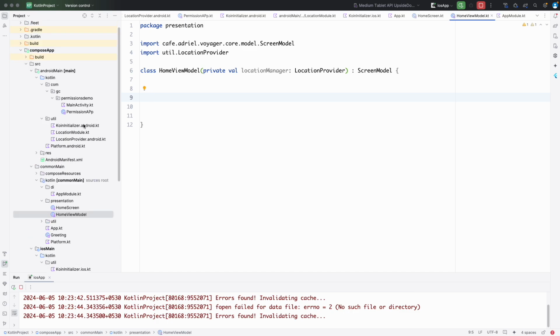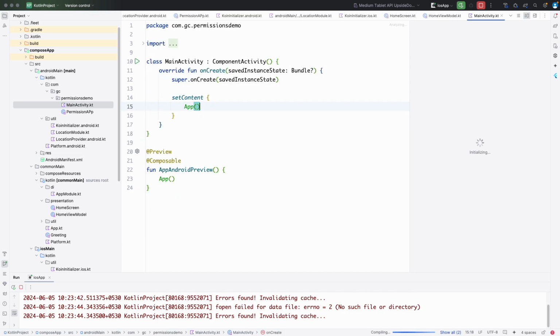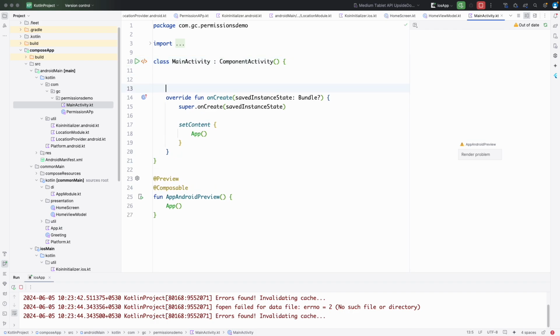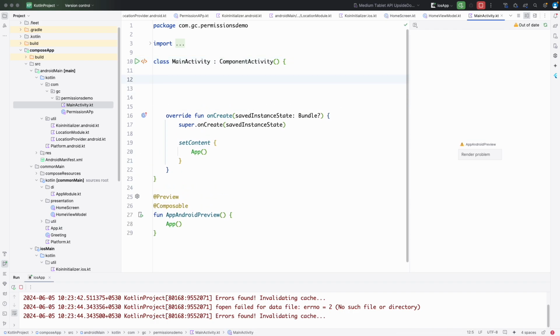So let's now come to Android. Here we have our main activity. As you know, in Android, to get the permission, we can simply use our permission launcher to get the permission after the activity result. So let me use this.